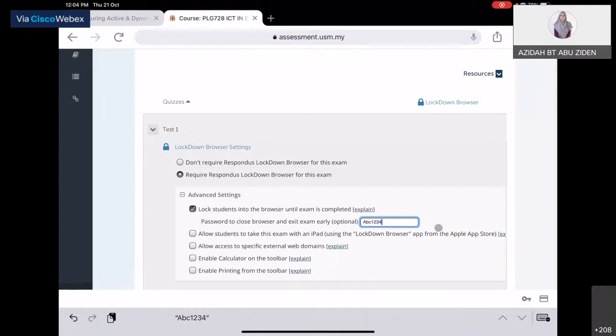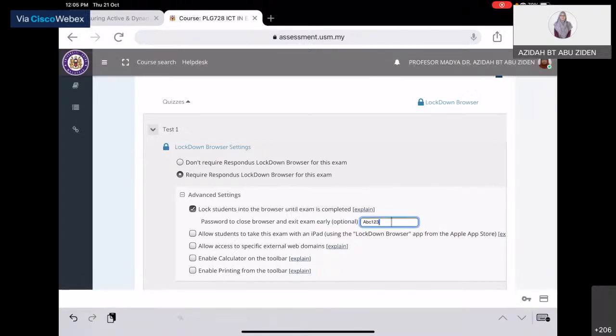When the students close it, they have to enter ABC1234. So you must let the students know the password in advance before they start the test, so that when the window to close the browser appears, they know to put ABC1234. If you don't want it, that's fine, this is optional.